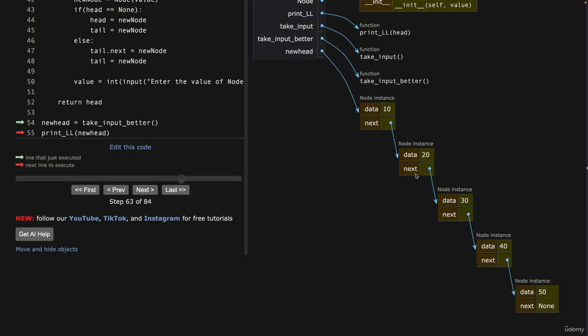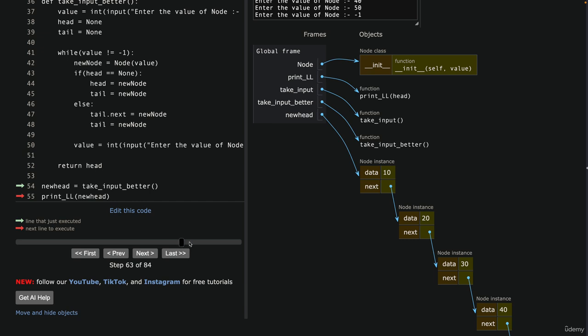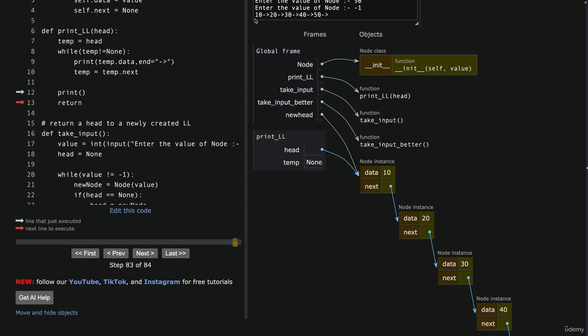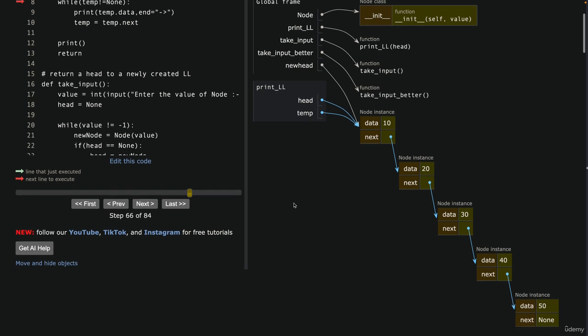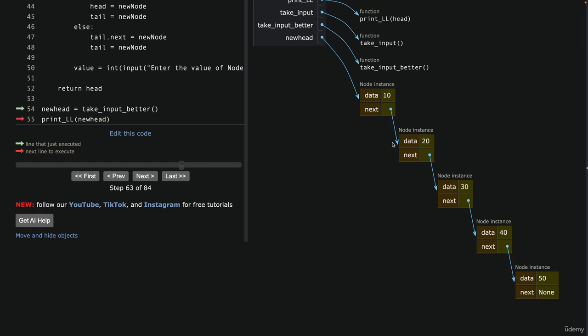We have seen each and every step in front of us, and see how in the last implementation, temp was jumping from one node to the next every time. But now we have reduced all those steps. Now again, if we try to print it, we will surely be able to print the same. If I move it to the last, we are able to see the linked list getting printed. Okay everyone, I hope this overall case was clear. See, this is the new head and we can see how good our linked list is.